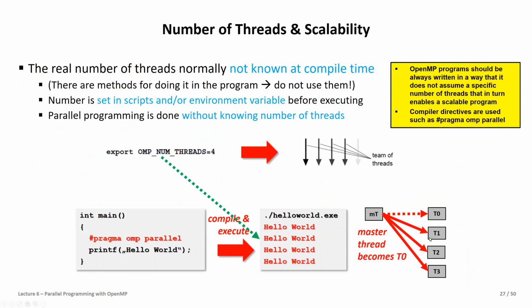Interestingly enough, how you really program it is usually that you don't assume a certain number of threads. In order to achieve scalability, you will keep that a little bit open, because of course it depends on what you can use on different systems. You can have your application ported to another HPC system that maybe has much more powerful nodes, so you can have more threads, etc.